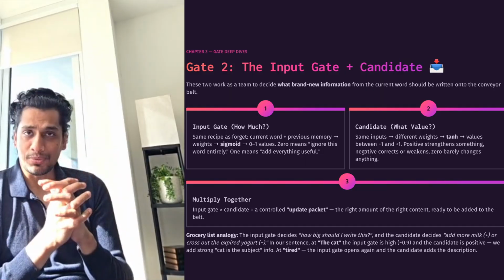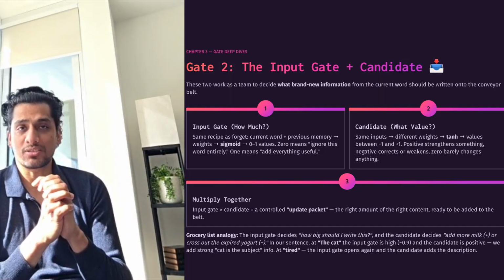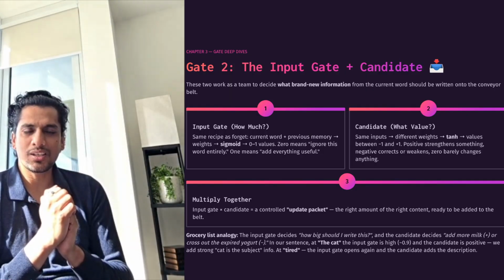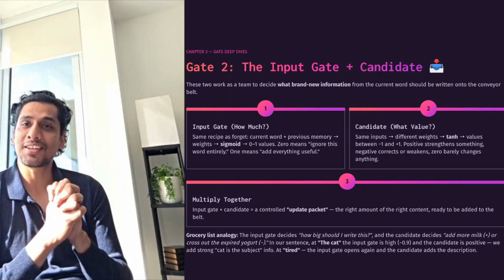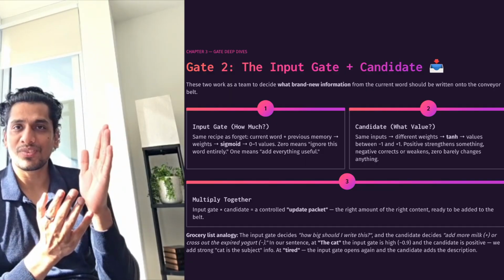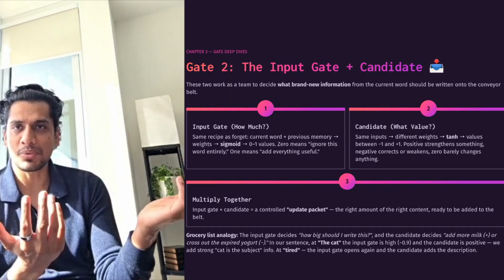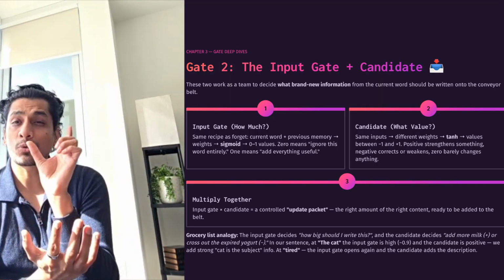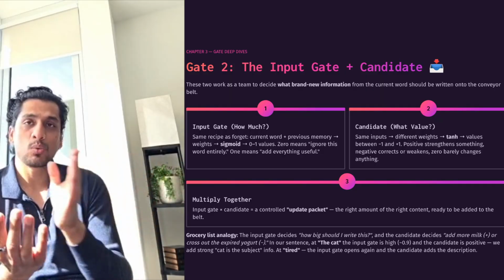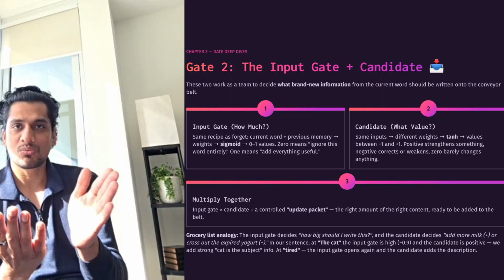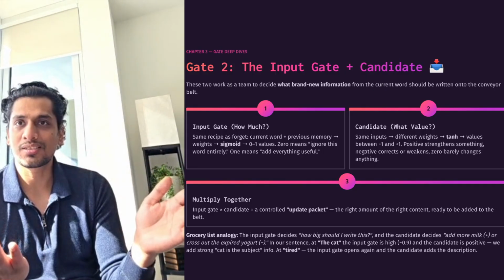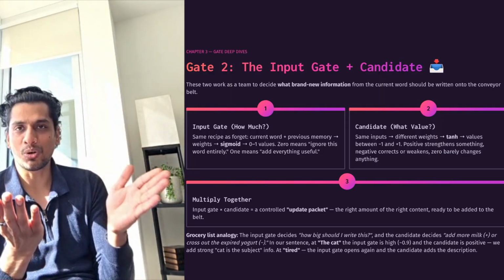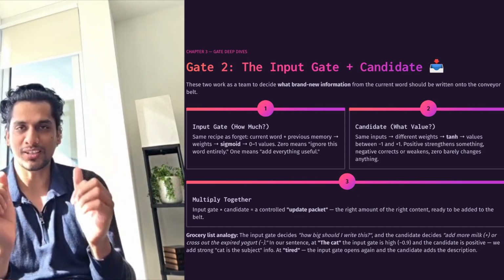It's a quick side example to show why negative matters. I thought this movie was amazing, but honestly, it was awful. What's happening in this sentence? Early on, the candidate adds positive sentiment, but later, candidate adds negative, subtracts from the total. Without tanh, negatives would basically be stuck saying the movie was amazing forever. And that's how the input gate and the candidate work together.